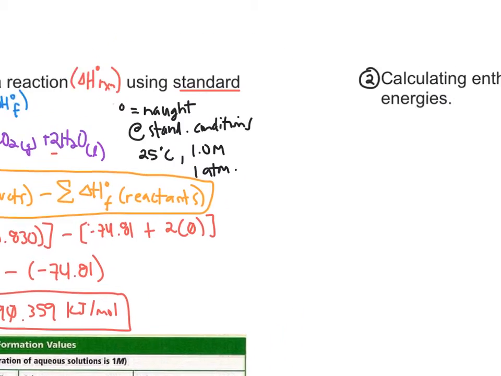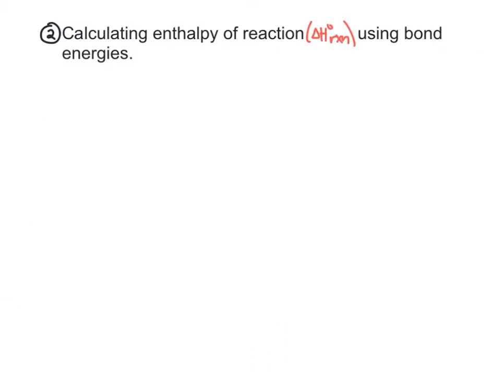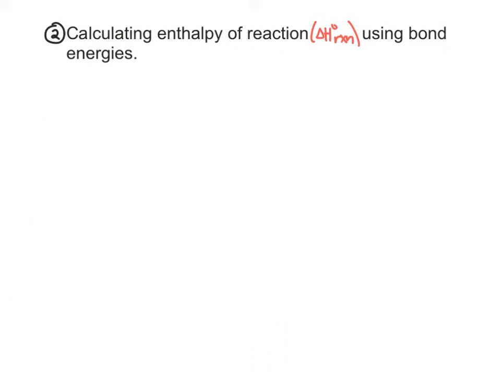Okay, so now let's talk about how to calculate the enthalpy of a reaction using bond energies. And again, you'll notice that we're talking at standard state here because of that little knot. We're talking standard states. So again, this is only going to work for calculating the enthalpy of a reaction if you're at 25 degrees Celsius, 1 atmosphere of pressure, and of course if we're talking about aqueous solutions, 1 molar aqueous solutions.